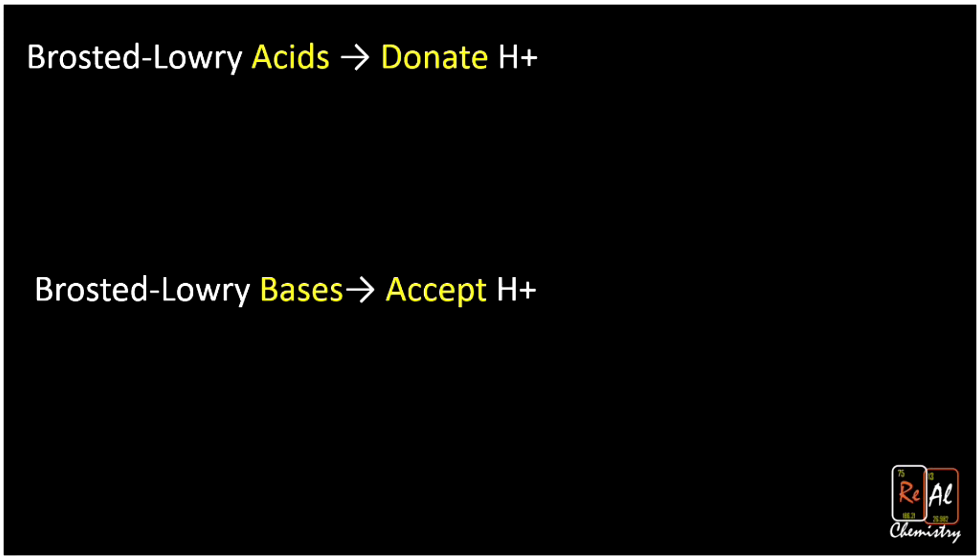Let's look at an example of each. So let's say we have HF, which you probably recognize as hydrofluoric acid. Thinking of it as a Bronsted-Lowry acid tells us that it has to donate a hydrogen, and that means there's something there that accepts it. So whenever we look at Bronsted-Lowry acids and bases, we typically react them with water and see where our hydrogen ion goes.